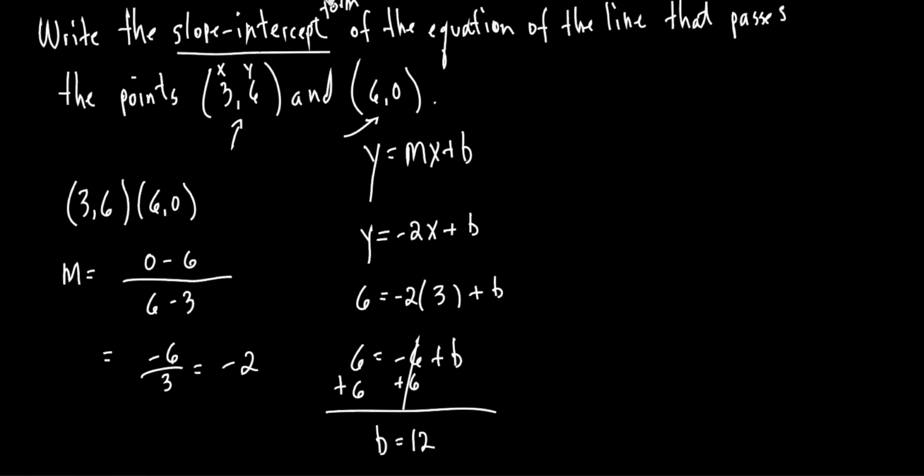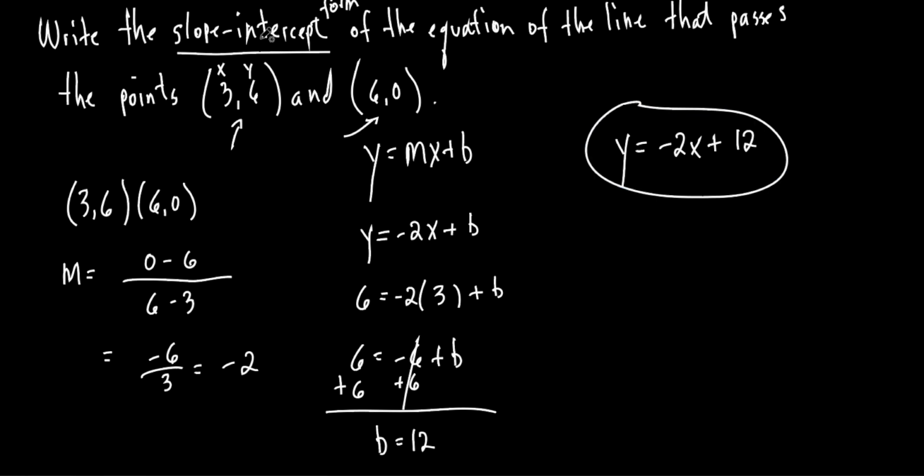So now I got to put it all together because the question says write the what? The slope-intercept form of the equation of a line. Okay? So how do I write it? Y equals, what was my m? It was 2? It wasn't 2. Negative 2, all right? You may think I'm being super picky on that, but 2 and negative 2 are completely different numbers, all right? And you can't just say, well, it's just a negative sign, Mr. Hamrick. Well, it's a big difference, all right? Plus what? Plus b, and b is 12, and there you go. That is how you do that problem. That's the slope-intercept form of the equation of a line that passes through this point and this point right here.